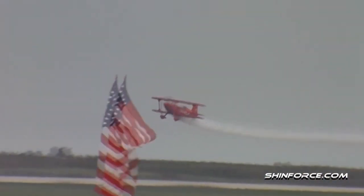Recovering upside down, pushing the stick forward to gain speed. Once he gets to the vertical, we'll watch for the maneuver, the double hammerhead turn or the pinwheel. Watch this. He'll kick it around from zero speed. He'll hold it in there. Kick it around into a double hammerhead, and the pinwheel is now complete.